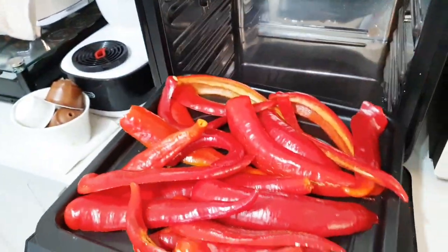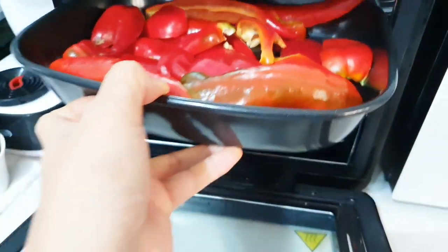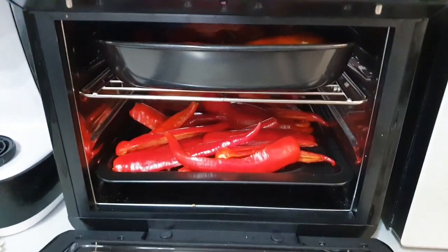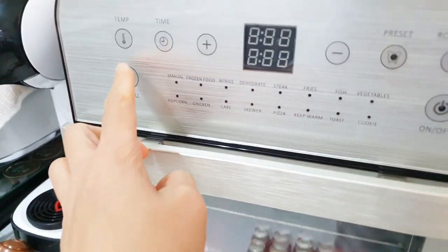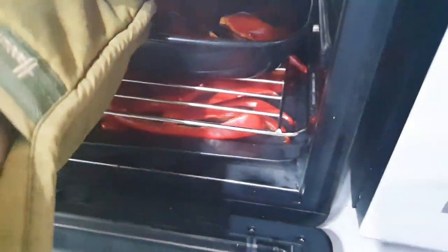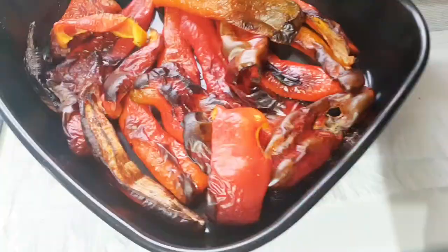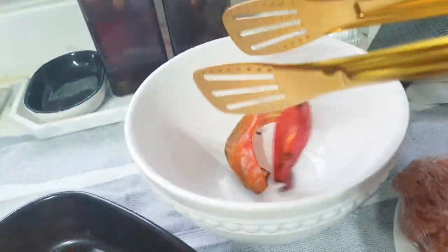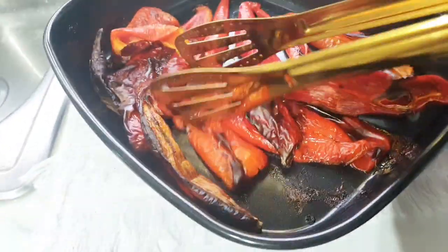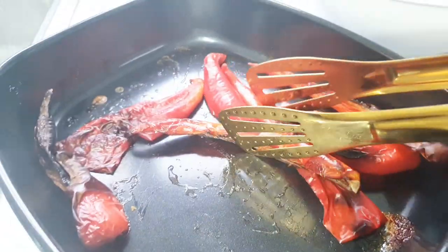So let's put one tray or two in this oven or air fryer. Let's roast our bell peppers, only 10 to 15 minutes. I would like to infuse these bell peppers with nice taste and aroma into my roasted olive oil. And as you can see, they are roasted, a little bit burned, but it's fine because we are going to remove all the skin. I'm transferring all the peppers, this first batch, into a bowl. Oh, they smell so nice, very aromatic, and I'm happy with how I did it.